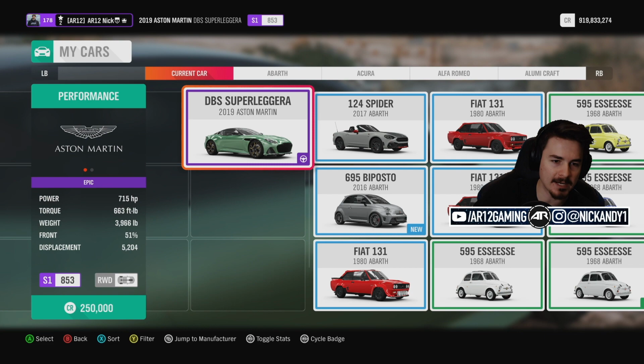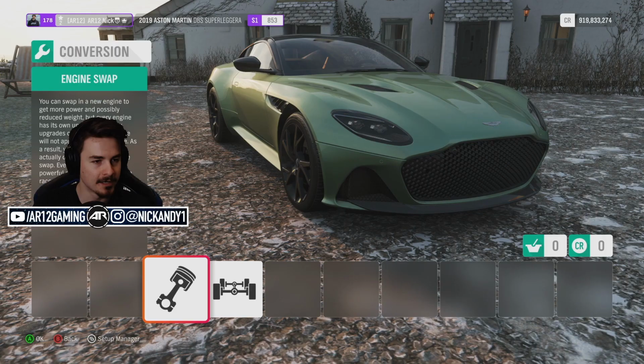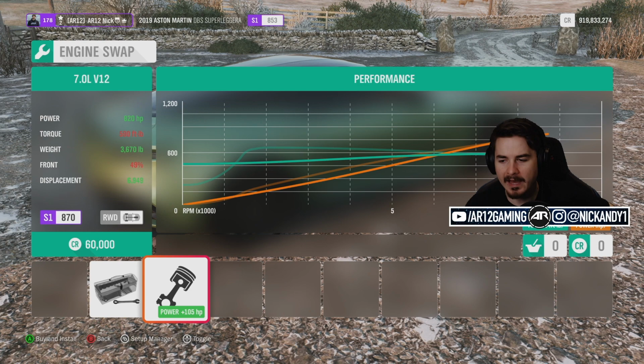Wouldn't you just prefer a proper race car? A 720S? In terms of the game, it says 340K. In real life, they're about the same price. Don't worry about that. So we still got this big V12. We can swap in a 7-liter V12 with 820 horsepower. I don't know what that's from. Is that the Vulcan engine? Yeah? Aston Martin Vulcan? Okay, we're not gonna use that. I like this the way it is.